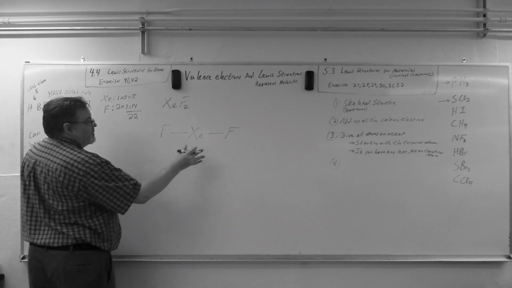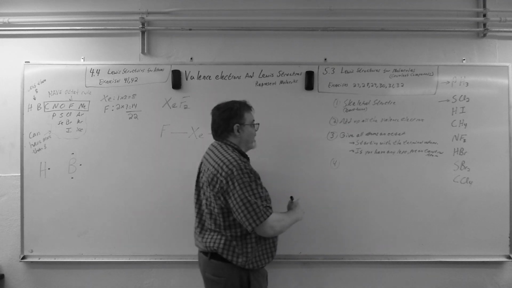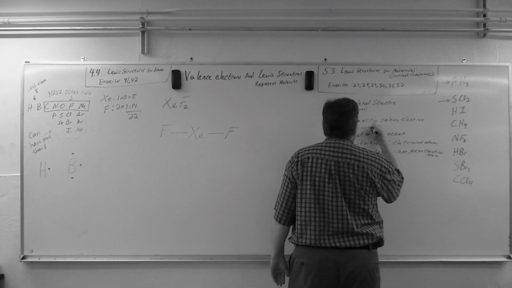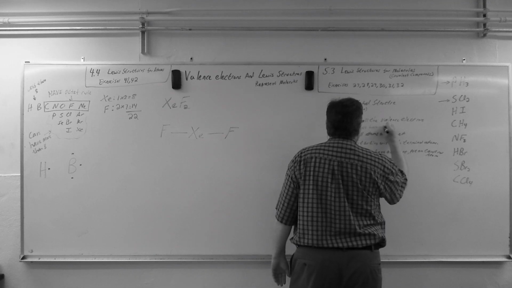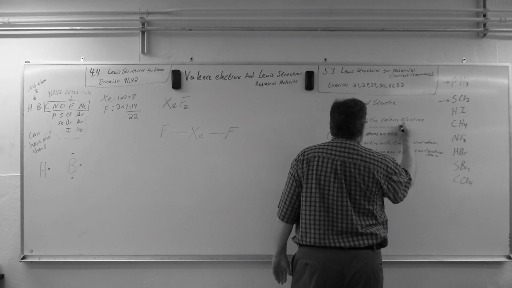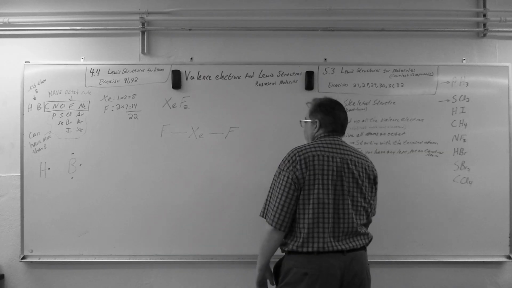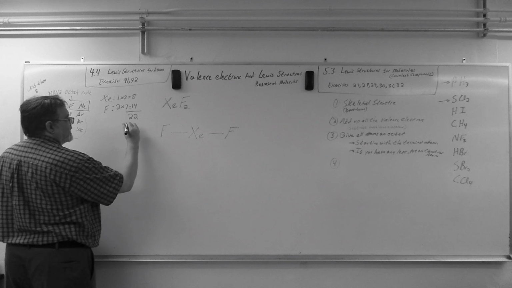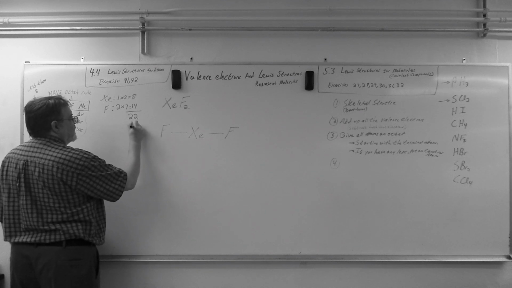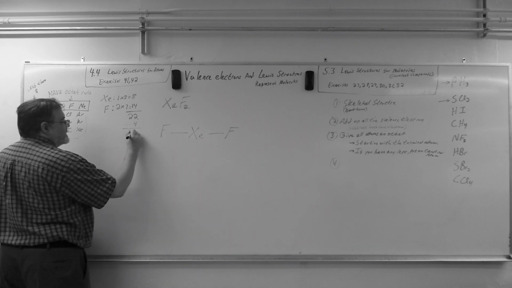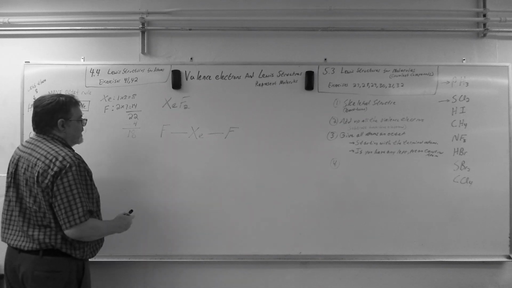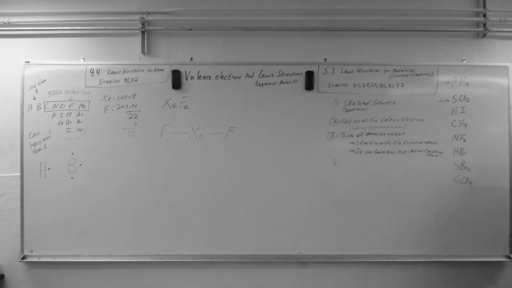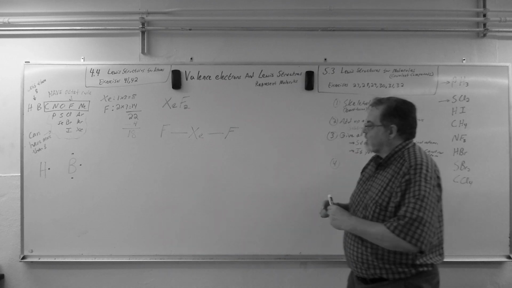Before I go to step 3, I should probably subtract the backbone electrons. So 2 electrons there, 2 electrons there. I've got 4 in here already, so I have to subtract the 4 that I've already used. That gets me to 18. Next step, I need to start putting valence electrons around the terminal atoms.